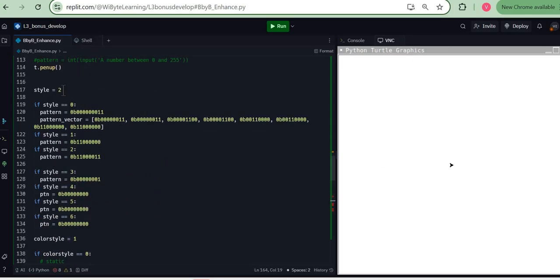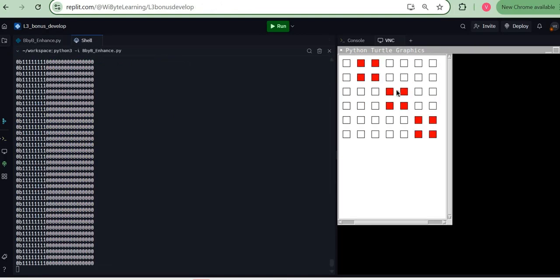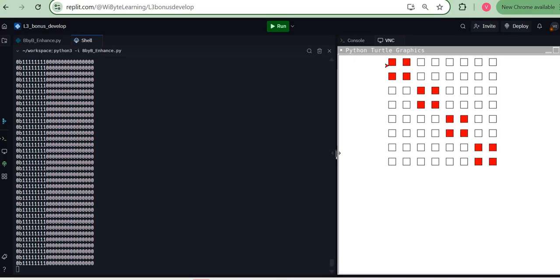So of course, before running this, I'm going to set the style to 0. When I run this piece of code, you notice my pattern is in fact working exactly as I had planned it to, right? Really amazing how the entire infrastructure just comes together because we already had the mechanism to display one row. All it took is just a little bit of code and a for loop to handle this, right?